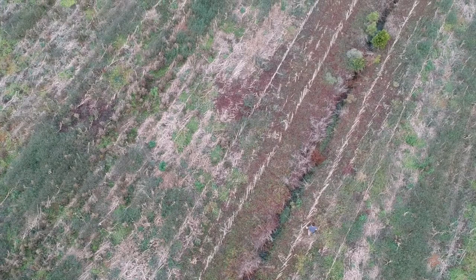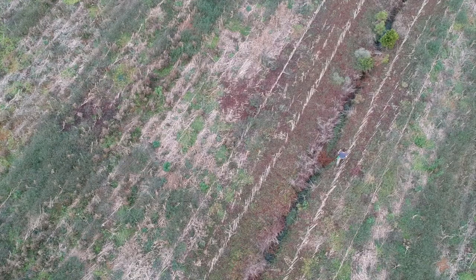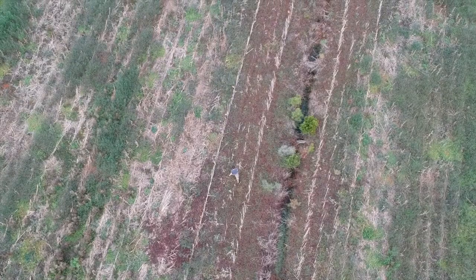Now, what I want you to pay attention to is exactly how this trail layer does this. As he's walking to the water, he's anticipating where to stop. He touches a small bush here, thinks about crossing, continues past this red bush, and then hops over. This is important. I want you to pay attention to this location when the dog comes in here shortly thereafter. This is the spot right here.